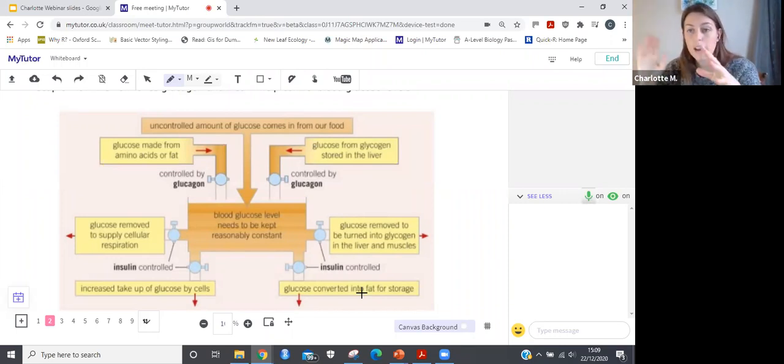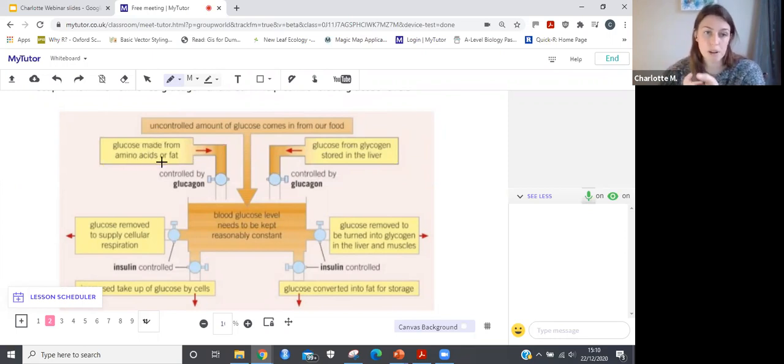On the other hand, when blood glucose gets too low in the body, we mentioned another hormone called glucagon. And that has kind of the opposite effect of insulin. So insulin is used when your glucose levels get too high, so then we need to move that glucose out of the blood and into the body cells. But if the glucose levels get a bit low, then glucagon is used. It's released by the pancreas, and it acts as a bit of a messenger in the blood. And it says, hey, we need to start breaking down some of that stored glucose. So some of that glycogen, often stored in the liver, will be broken down. And so you've broken that glycogen down into individual glucose molecules, and you can send that out into the blood, and then it can get to the muscle cells or wherever needs it most.